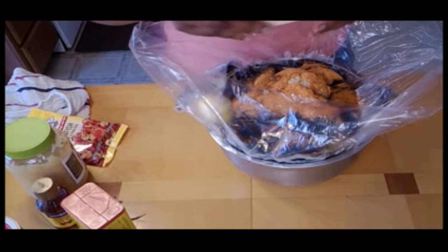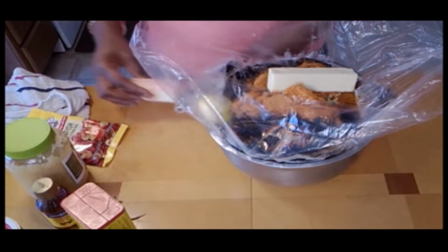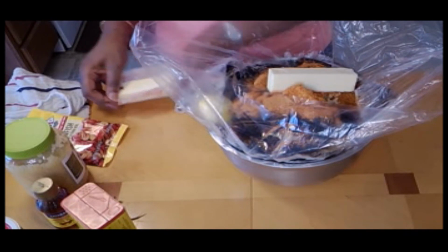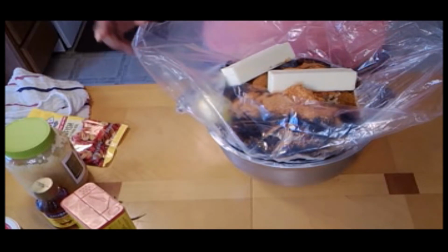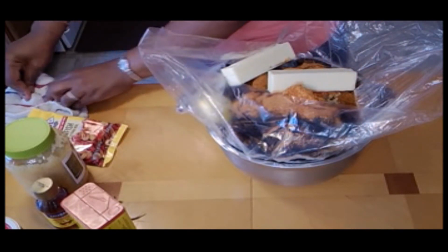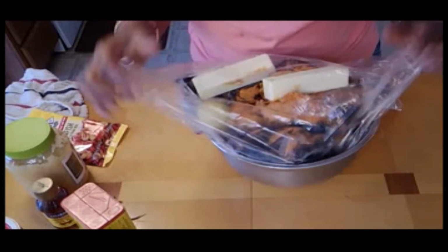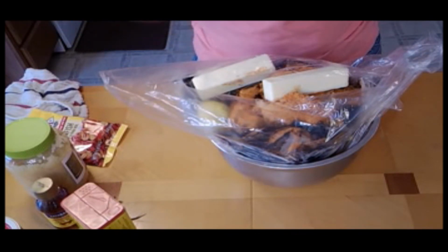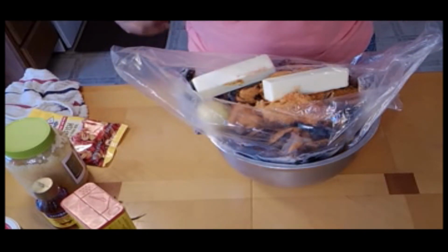a stick of butter. I said 2 sticks. I'm sitting here debating now if I want to do 2 sticks. I think I'm going to do 2 sticks of butter. Go ahead, say it, it doesn't matter. I love butter. And if I was just going to be dipping, I would use 1 stick of butter, so why not use 2 sticks since I'm not dipping, technically. So yeah, that's my rationale for my 2 sticks of butter. So anywho, let's get this bag up and then we'll get ready to put it in the oven.